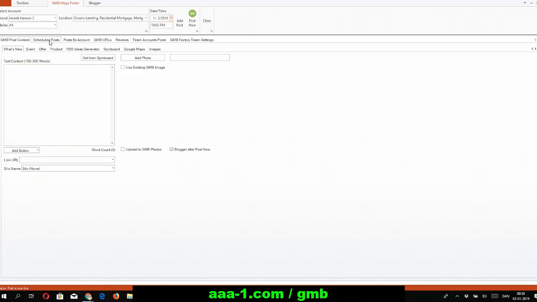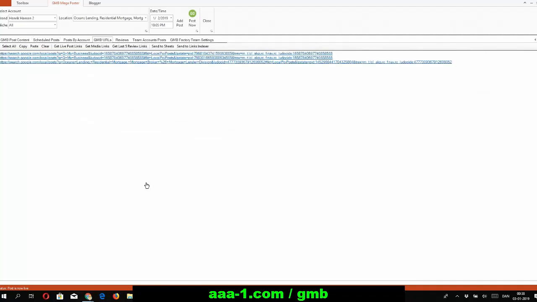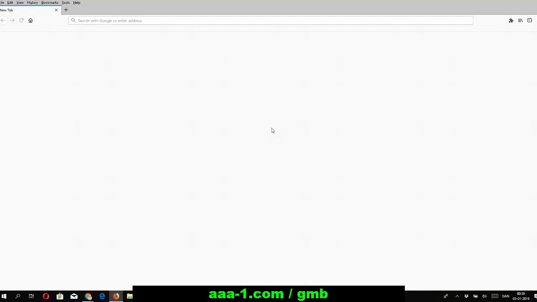But that's another feature of the software. Okay. This one is actually showing the posts as they are being posted. So the one I did before was actually this one. If I hit the URL, it will actually open that post. Good. I wanted to see that.